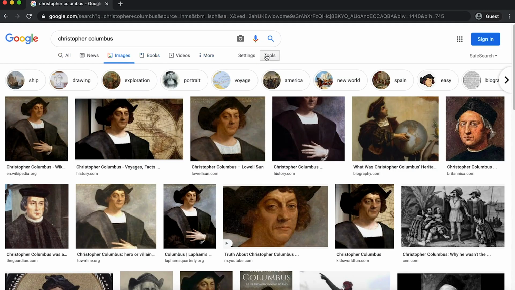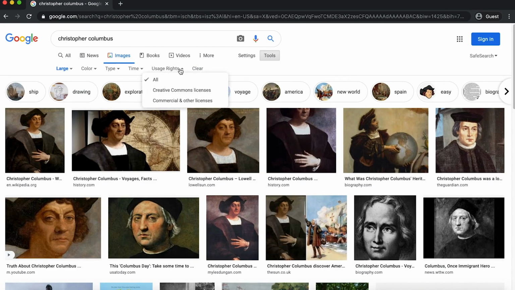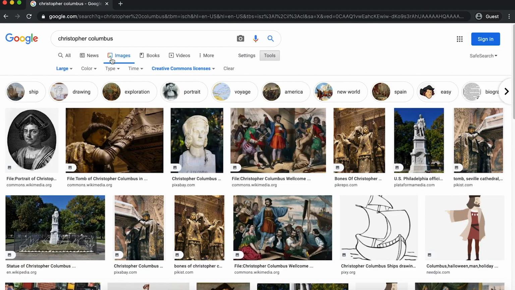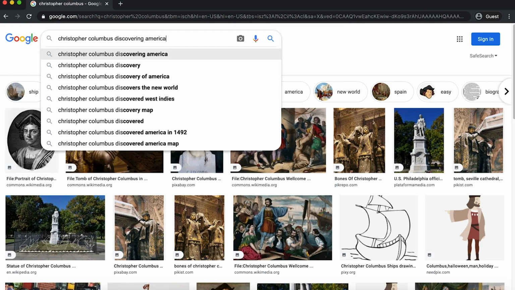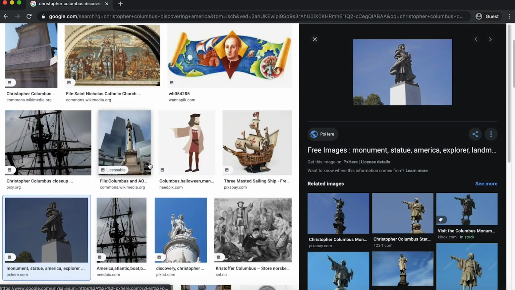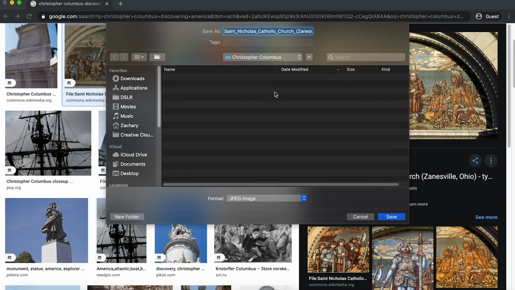When searching for images on Google, I'm specifically going to look for large images and ones that are labeled for reuse with modification. For the sake of this exercise, I'm assuming that we've already done research and readings with primary text and that we've verified the sources of these images. I'll save these onto my computer in respective folders.